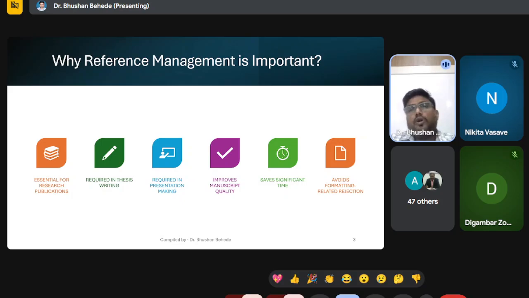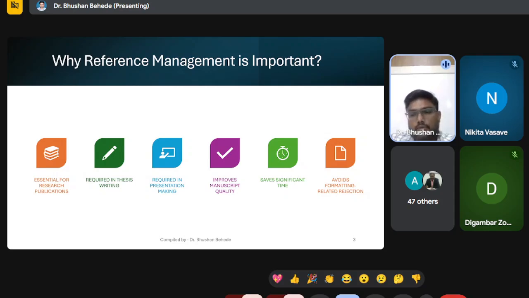And most of the time, when you submit any research paper for publication, it will go first to the editor. The editor is going to look at whether your paper has the particular content as per the journal formatting. If it is not there, then the editor may reject your paper at the first submission itself.